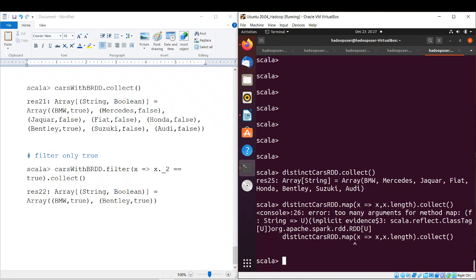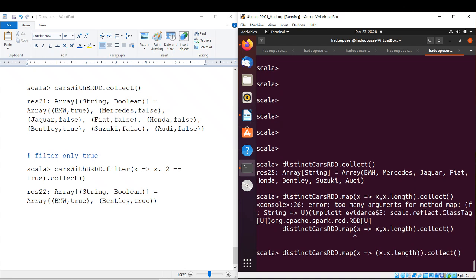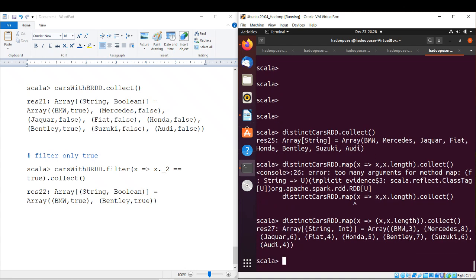Okay, let's execute. So it gives me an error. Then what shall I do? Can you try to interpret it? What is the error? There's a bracket missing for x comma x dot length that should be within bracket. That's a good thing, right? Because it is not able to understand some parameters. So x becomes x dot length. Is it clear? Because it was not able to understand x becomes x, then comma.